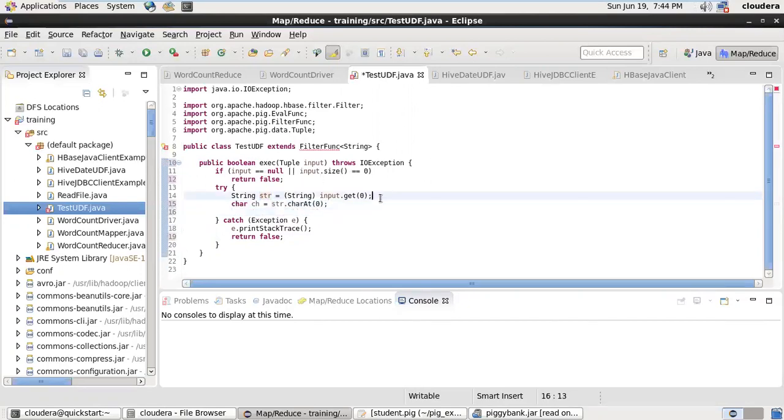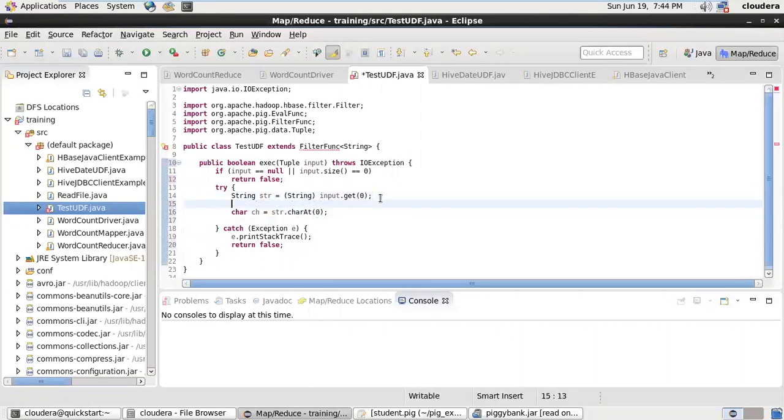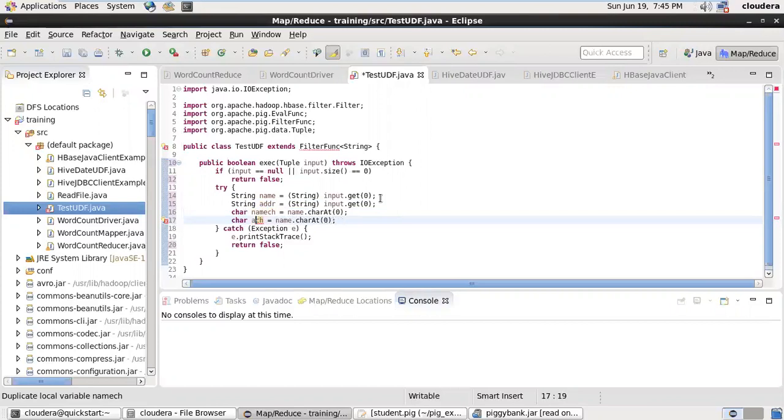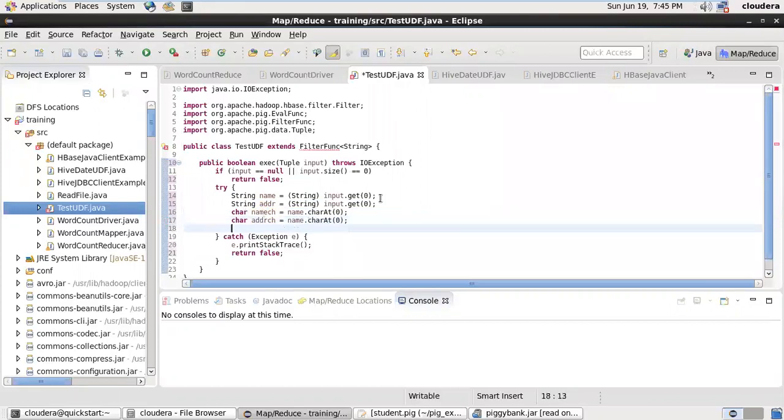So here you should get both the strings, like input.get(0) is the name, and second field is address. Okay. And you should get the first character of name, and similarly you should get the address character.